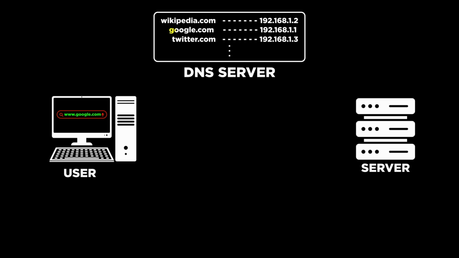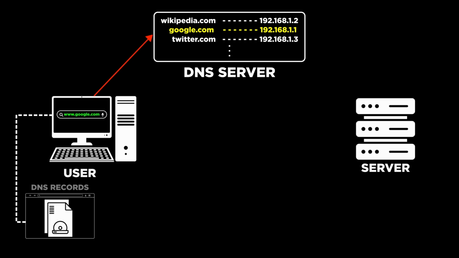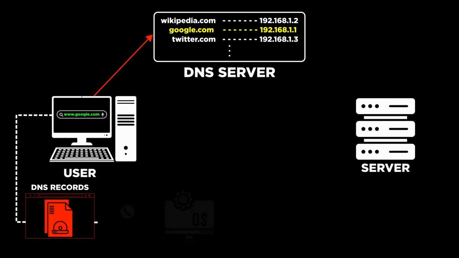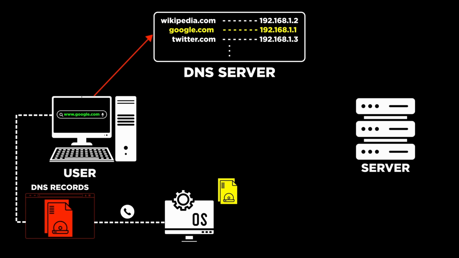The DNS server contains the mapping of a website to the corresponding IP address, but the browser doesn't jump to the DNS server directly. So when you type google.com or any URL in the browser and hit enter, the browser checks the browser cache for the DNS records. If it doesn't find the IP, then the browser makes a system call to the operating system of the computer to get the IP address, as the operating system also maintains the OS cache.